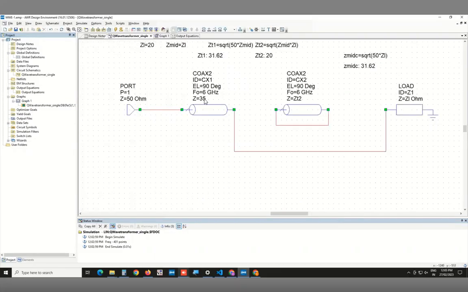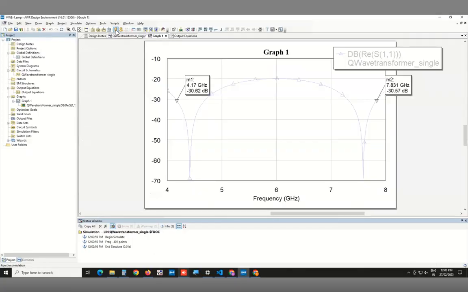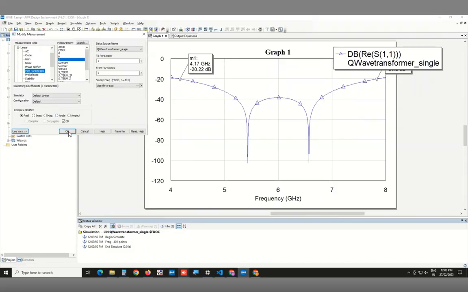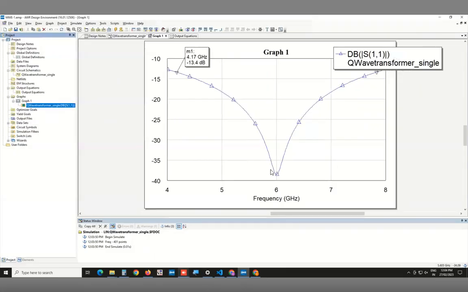Let me bring this value closer to the expected matching point, and then you get this. It's matched at the wrong frequency, and that itself should have given a hint that something is wrong. If you look at this in magnitude dB, you'll always only get one peak, one dip. When you are not matched, the dip just doesn't go all the way to zero. It goes up and down and the shape will change, but you won't get this double dip.